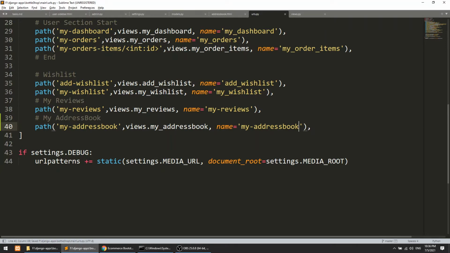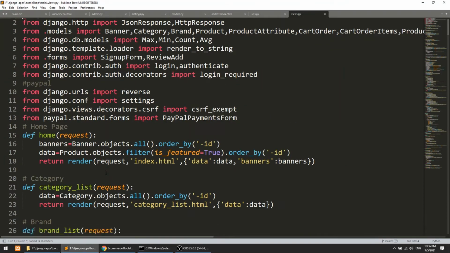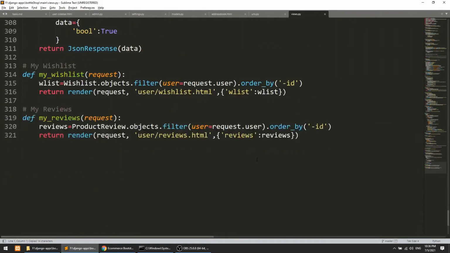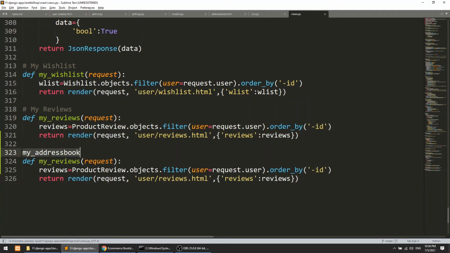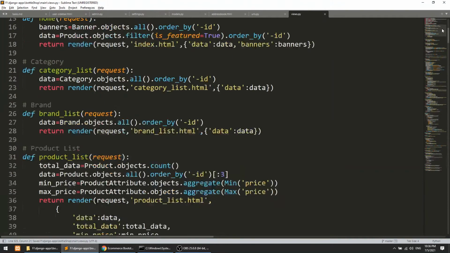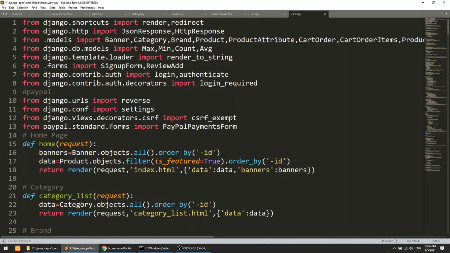Okay, and similarly we will create this functionality. So at the bottom I will create this, so reviews. So I will copy this thing and paste it here, and I will change the name. Okay, so this is my address book, and in the views we will get the address book.